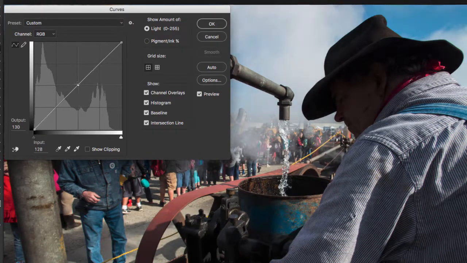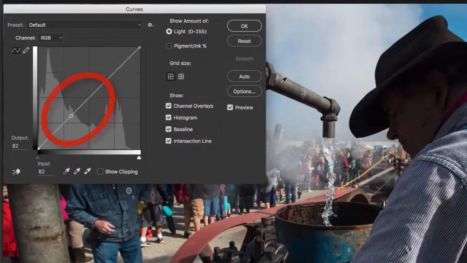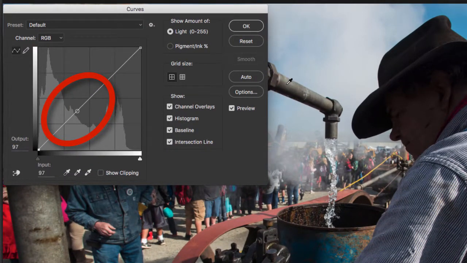Now I'm going to put this back to the middle, and I'm going to show you how we can manipulate specific areas. If I want to figure out which part of the line to begin my manipulation, I can do a really cool thing. I can hold down the Option key and then click on a point in the image using the eyedropper tool, which you'll see here. But if I slide it around, you'll notice the circle on the line moves, showing me what part of the tonal range this part of the image falls on. So if I go down here where it's really dark, you'll see it falls down into the shadow part of the histogram and the lower part of the line. If I go up into the clouds, you'll see it goes up to where the white part of the histogram is, or the highlights are.